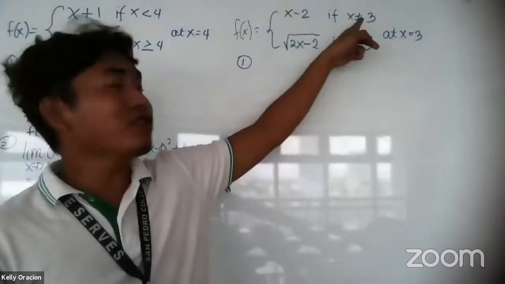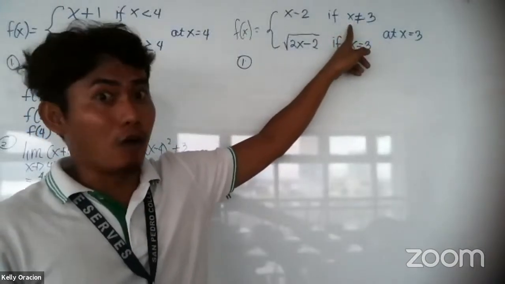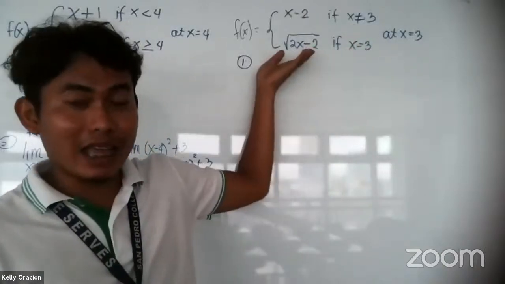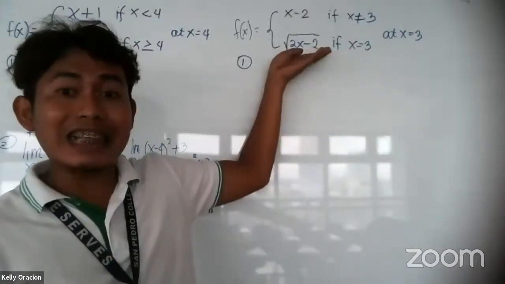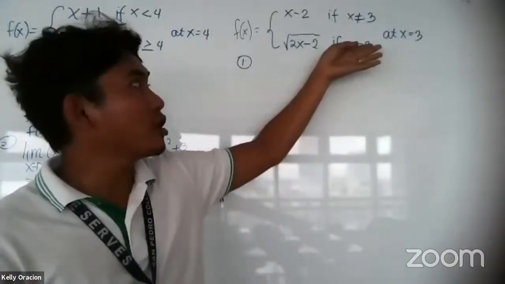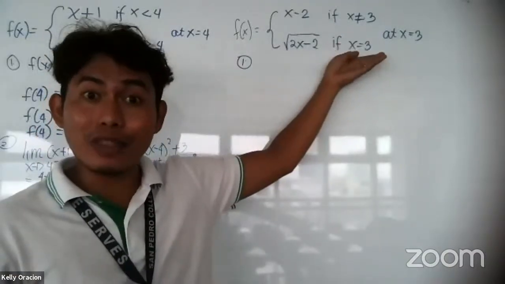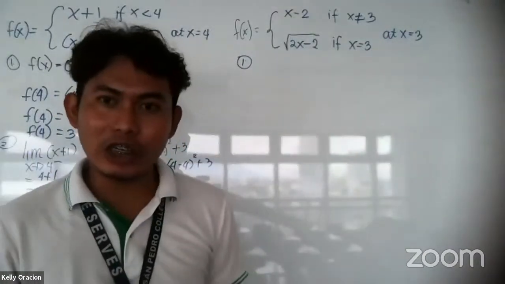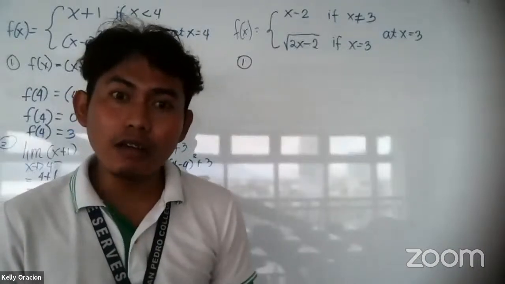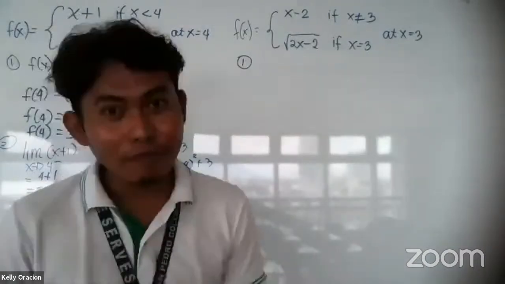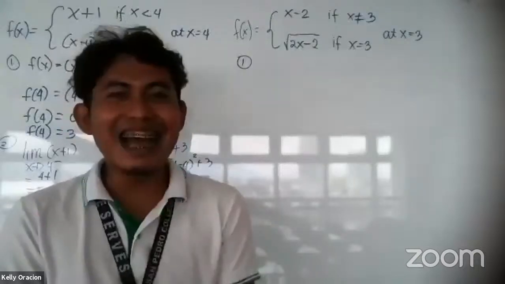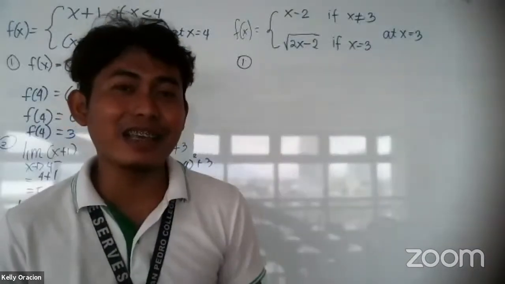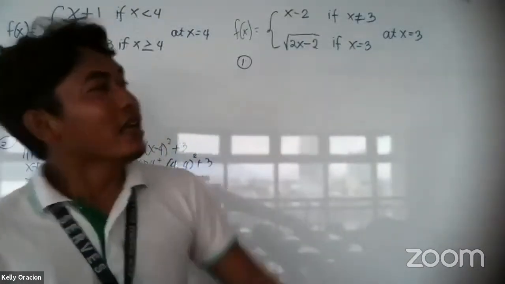This is the function we will use for our first condition, because its condition is x is equal to 3. The one with the equal sign is what we choose for our first condition. What if both are chosen? Again, if both are chosen. But so far, class, only one applies. In this case, just this one.